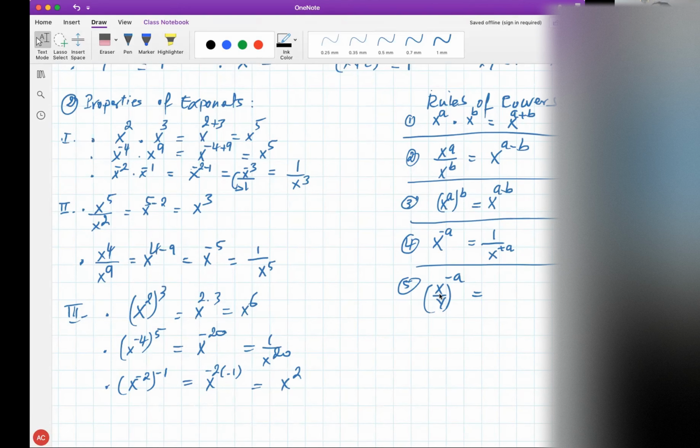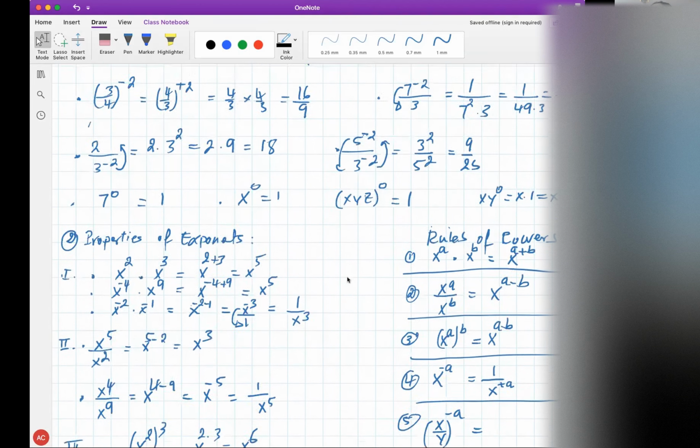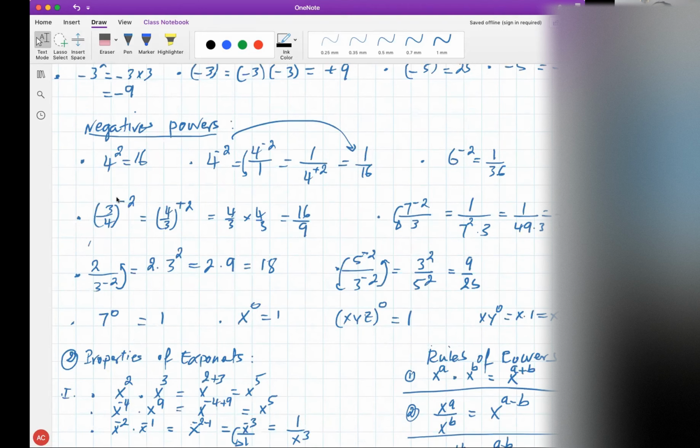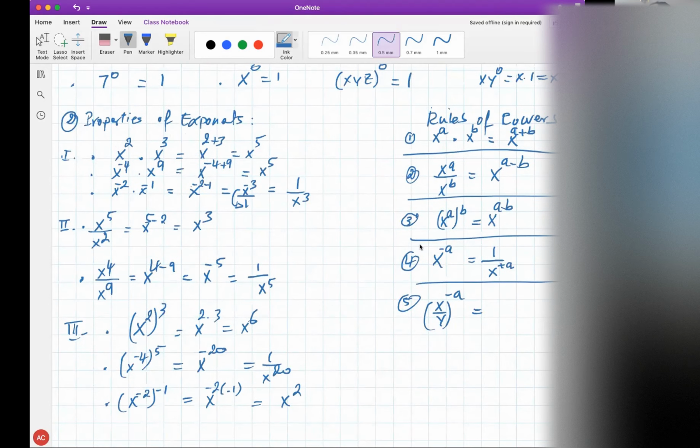Okay, so that's right. We're going to flip the fraction, the entire fraction, to make the power positive. Basically, this is what we did here. So we flipped the whole thing to make it positive. It's exactly what happens here. Again, x, y, and a are real numbers. It could be any numbers, no matter what numbers you have there. So you flip your fraction over x to the power positive a.